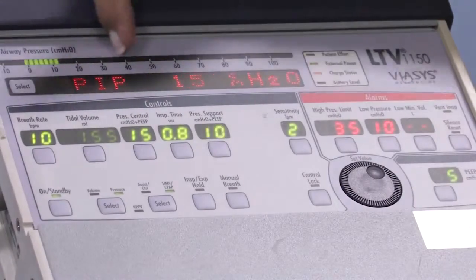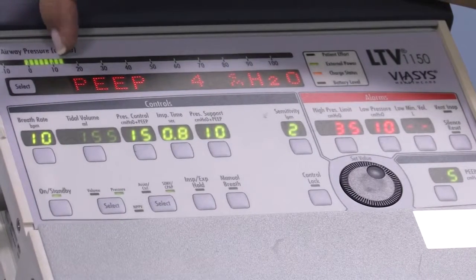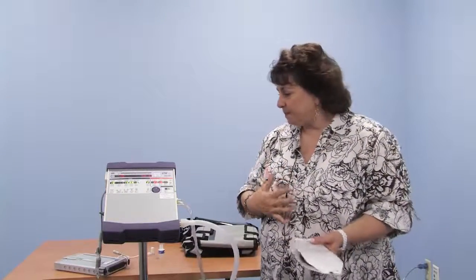What you'll notice is that up here in the airway pressure display, we're still going to see up to 20 and down to 5, and up to 15 and down to 5 for these two different types of breaths. And the reason for that is what your child's receiving. If your child's on 20 of pressure control, it's up to 20 and down to 5 of PEEP. If they're on 10 of pressure support over 5 of PEEP, that's up to 15 pressure, down to 5 pressure, and the amount of air that they receive depends on their ability to let air in. It's been prescribed for them, those amounts, based on what was observed by blood tests, non-invasive monitoring, and whatnot that was appropriate for them given their type of breathing problem.